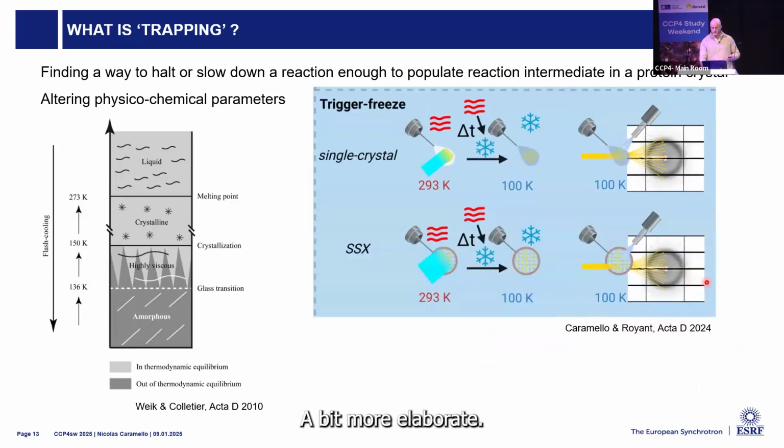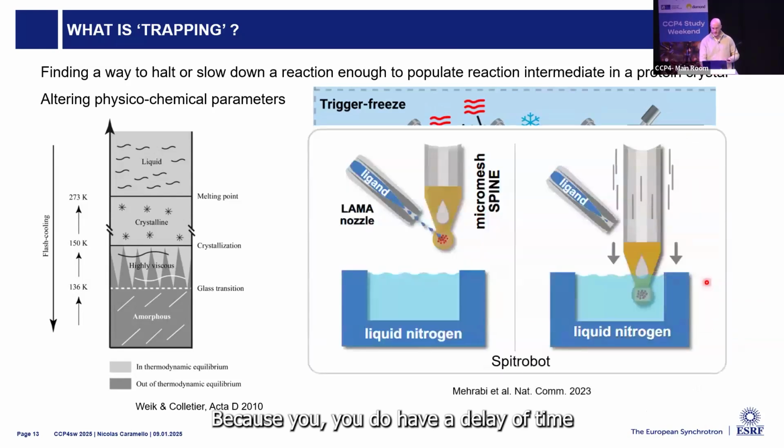A bit more elaborate, you can start the reaction and then freeze the crystal. So that one is closer to time resolved because you do have a delay of time. And there are now very efficient machines that have been developed to really do that, as for instance, the speed robot by the people of Hamburg.